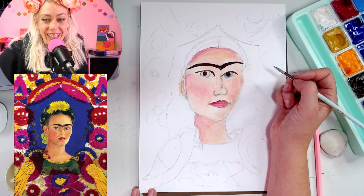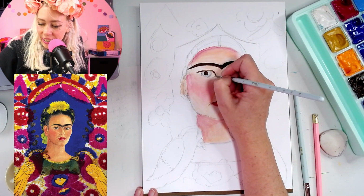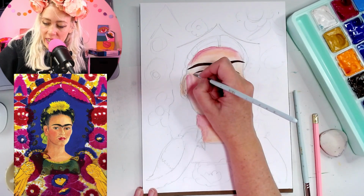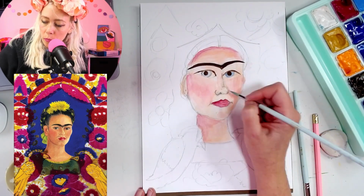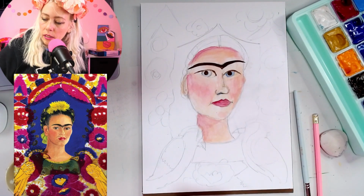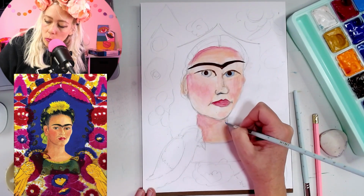I love the way it looks. It doesn't look anything like me, and it doesn't really look anything like Frida, but I do enjoy it. I hope you are liking yours, no matter what it turns out like. And just extend the eyelids a little bit. I'm going to go in with some black and just, oops, I guess that's a blue. Make more lines, outlines.